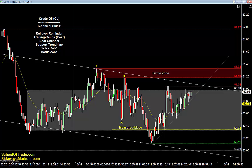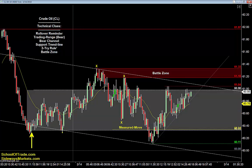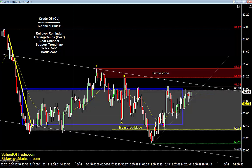Now, with that said, we also can see a trading range kind of around here. And this range, I opted to put a little bit lower, but in all reality, you could draw that range something like this as well. It could be a little bit narrower range there, as you can see, those bounces here. So I wouldn't argue with you if you had the range a little bit higher. I've got my range basing off of those prior lows from yesterday, causing that to be range low, this to be range high. And so you could also say there's a bear bias into a trading range.